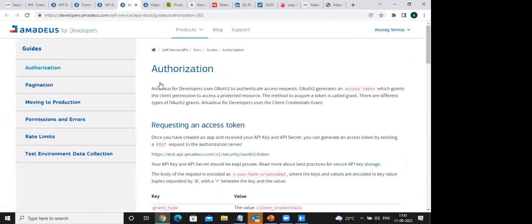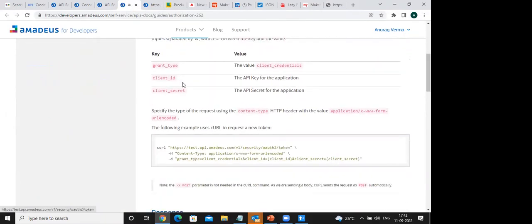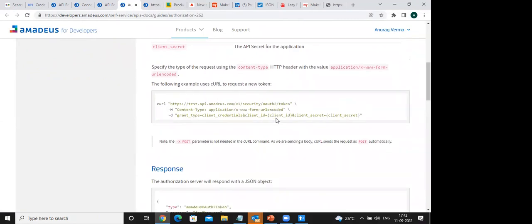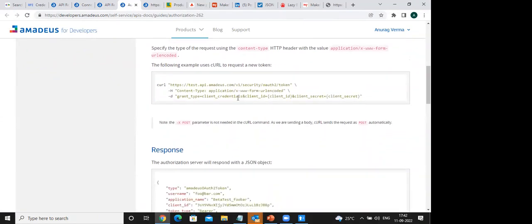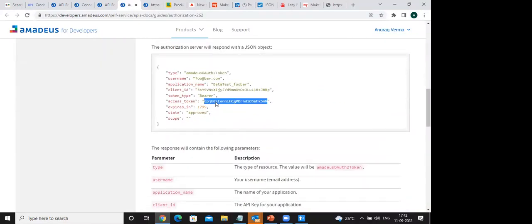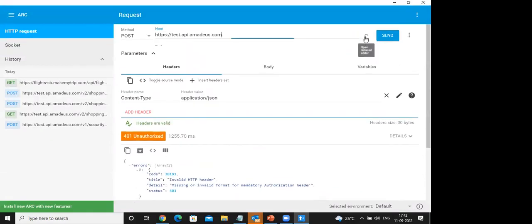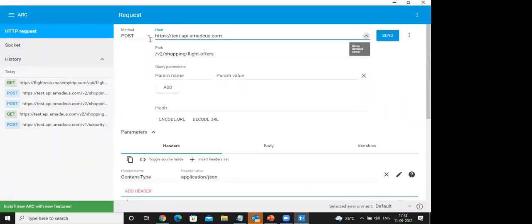They're saying that for getting the header, you have to post to this token endpoint, and there you have to use client credentials, client ID, and client secret, and eventually you will get your access token. I had already done that earlier, so that I could save some time.